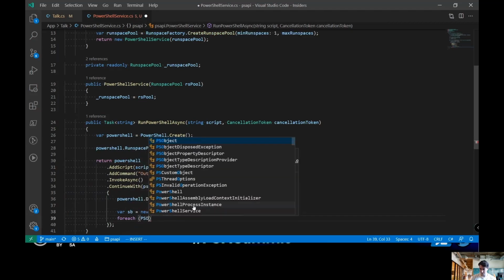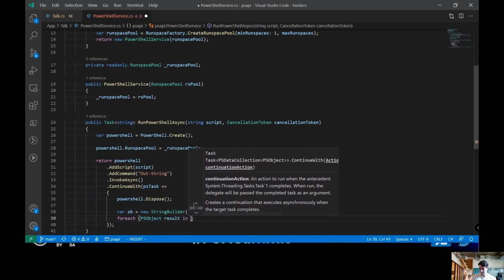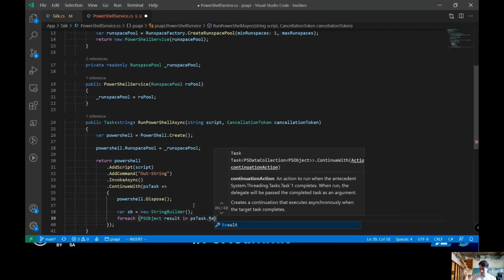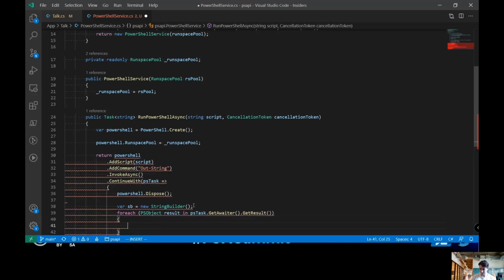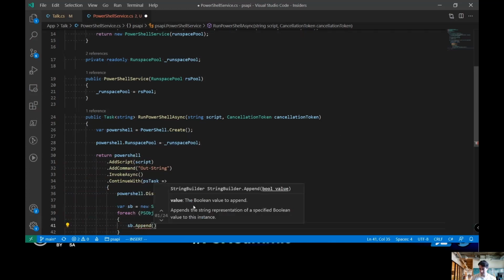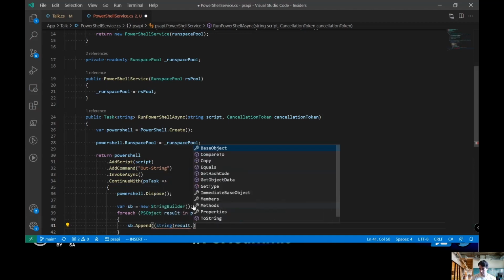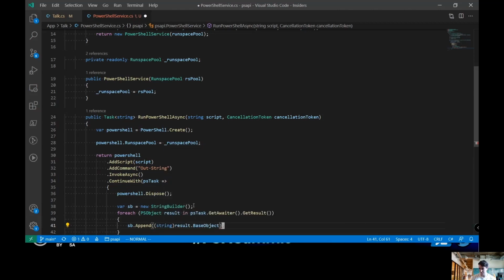And we're going to loop through the result that we get in psTask.GetResult, and we're going to append each component of the results that we get.